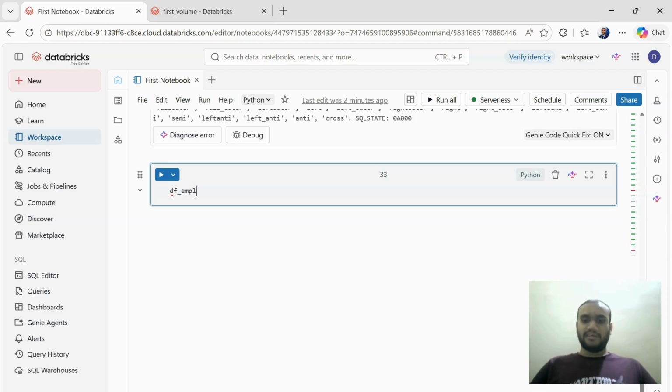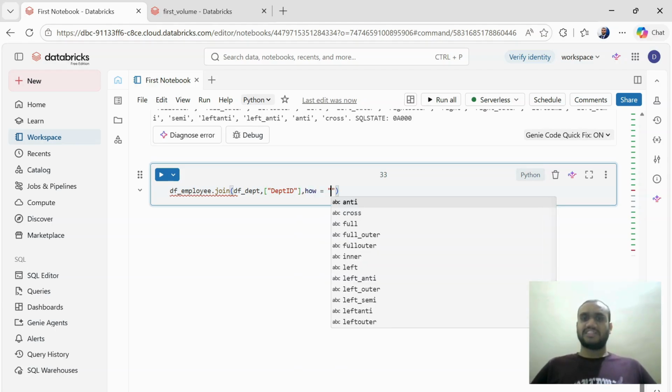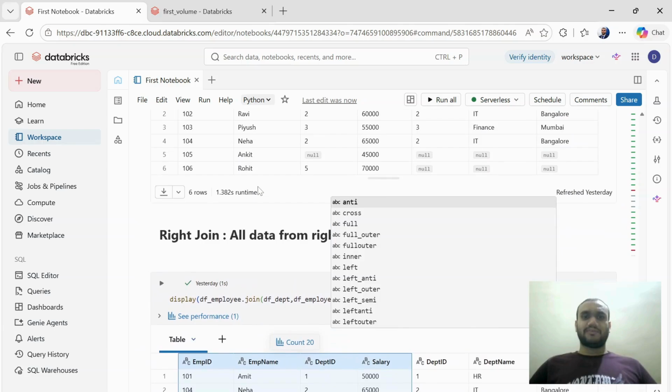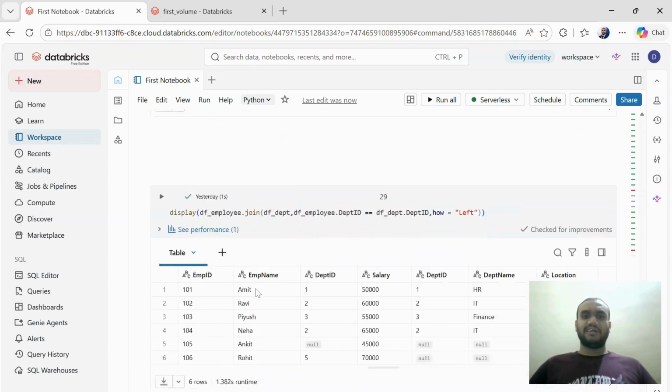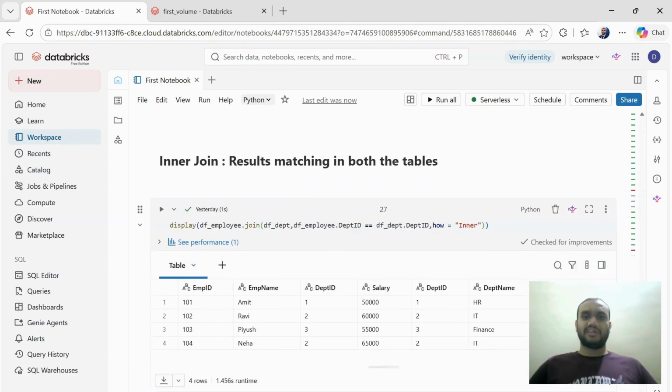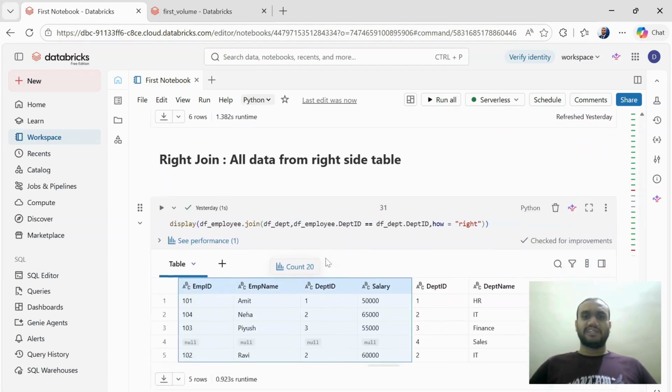So how will it look? df employee dot join with the df department table, and the join will be on department ID. And what kind of join are we going to take? See, now this is very important. Earlier we have seen three types of join: inner, left and right. This was the inner join, this was the left join, this was the right join.